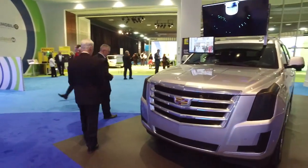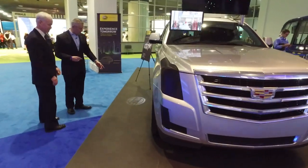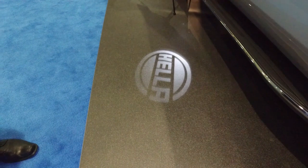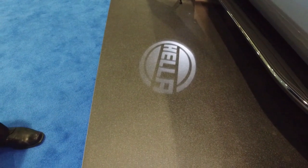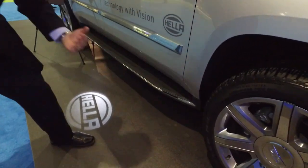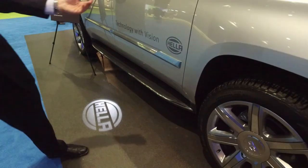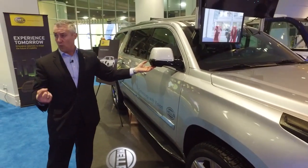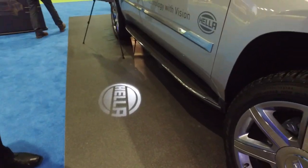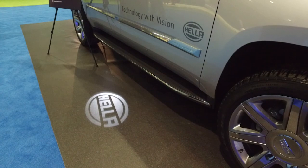We've got the Hella logo displayed right on the ground here. What you see is what we call the multi-lens array — a light that has 170 different micro lenses, projecting the same image. We mount this underneath the rocker panel in an area that typically gets very dirty. With a single lens puddle lamp, if it gets occluded with mud, you don't see the whole image — and when the door moves, so does the image. In this case, it's stable relative to the vehicle, and if 50 lenses become partially occluded, you still see the image with high resolution.